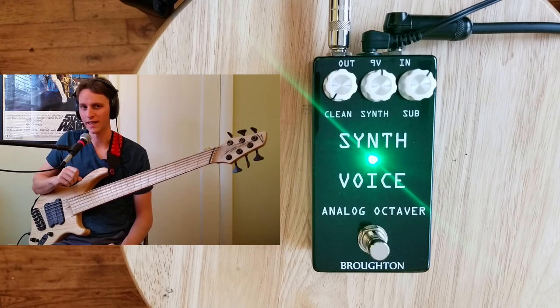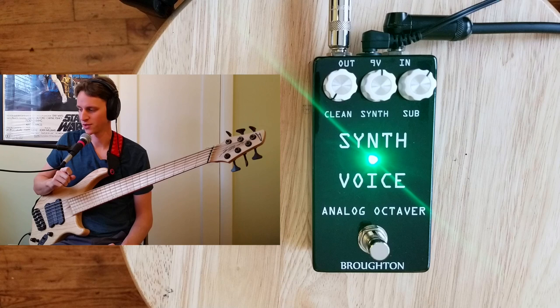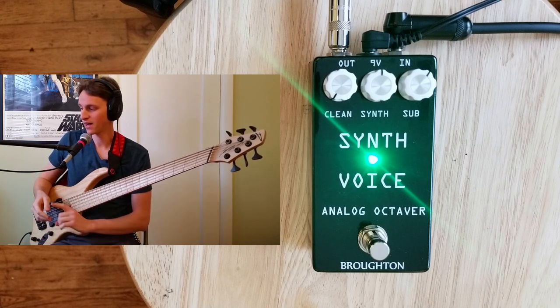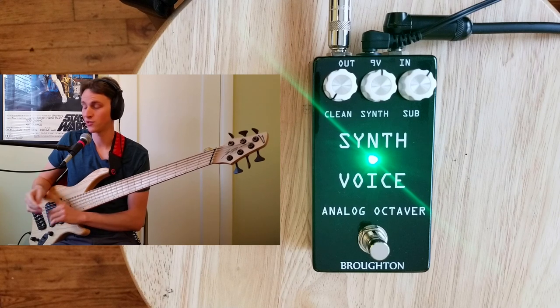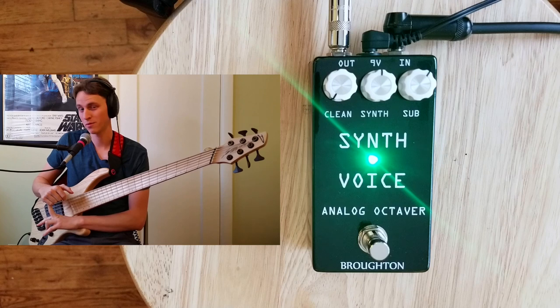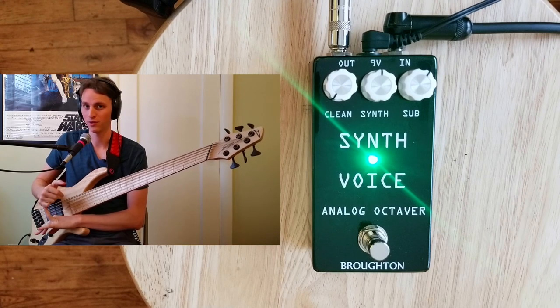Let's add one more layer to this synth sound here, because we're getting pretty close to being able to take on some key bass territory. So now I have the synth voice running into the Titan II fuzz pedal, running into a multi-chorus on my Strymon Mobius, and then that running into the envelope filter on the Iron Ether Xerograph Deluxe.